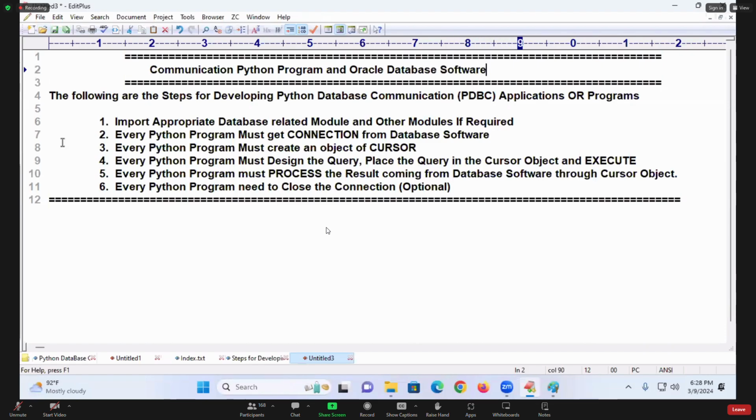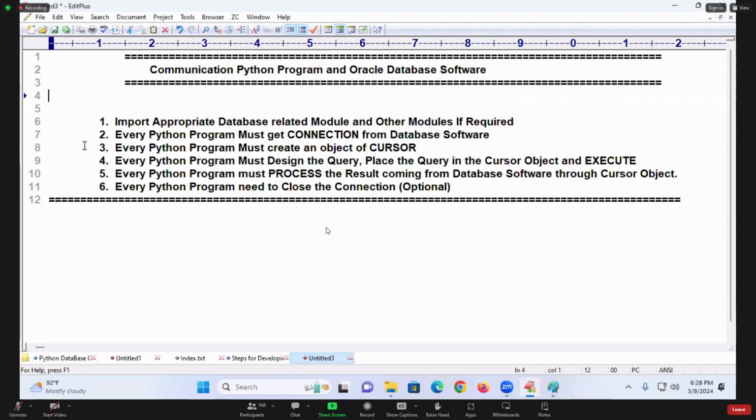What are the steps? What is meant by communication? If a Python program and Oracle database software exchange the queries and results, we call it communication between them.